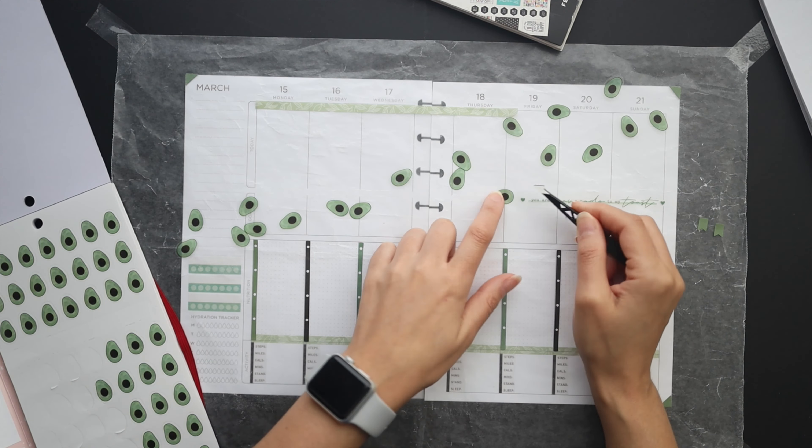I printed these guys and basically just did a different font and added a thicker black line as a different way to have them. So I'm laying those in now and I'm realizing that the line isn't quite long enough to reach to the top of the box. That's a bit of a problem — I have to fix that on the file — but we're going to wing it here and try to make it work for this spread since I've already laid them down.